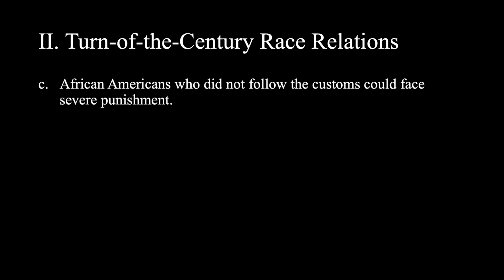And while there were those who were following Booker T. Washington's slower acceptance, there were those that, like we said, wanted immediate change and were willing to break those rules. But the problem is, if you were an African American and you did not follow the customs of the time, you could face severe punishment.